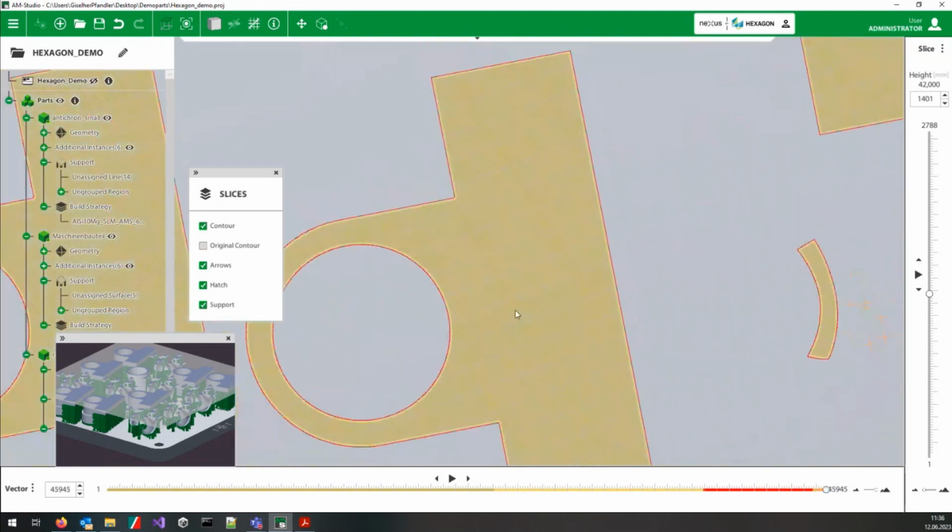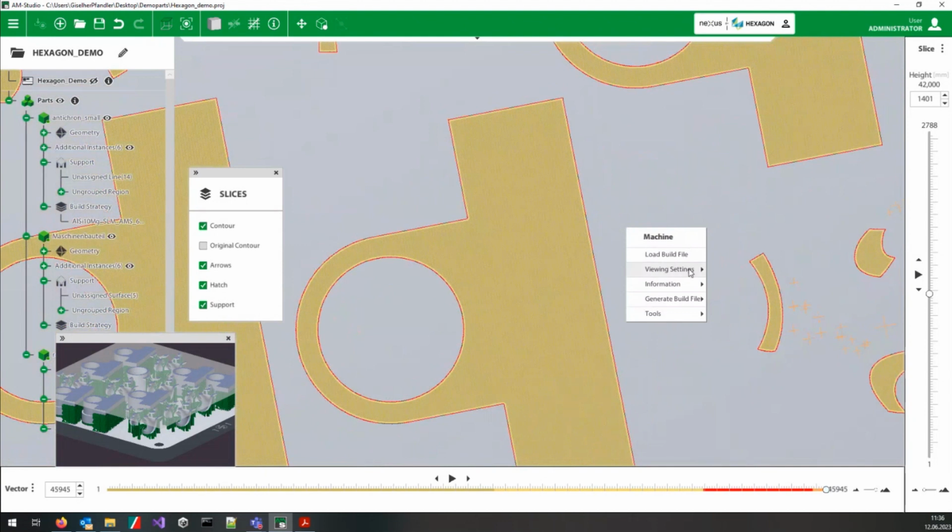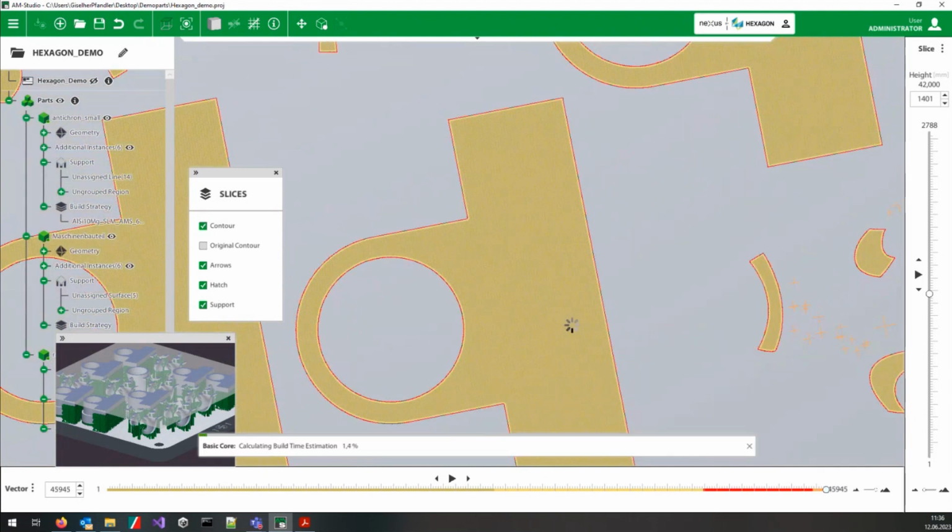What we can do more here is have a look at the graph. Now the graph is being calculated. It calculates the layer times for each layer. There is a time needed for how long the layer will be energized, and also for the recoater.